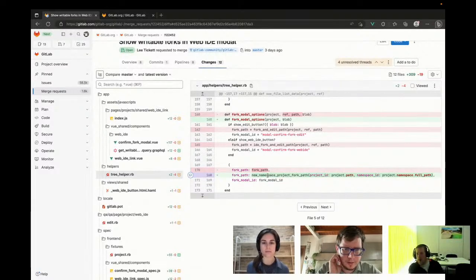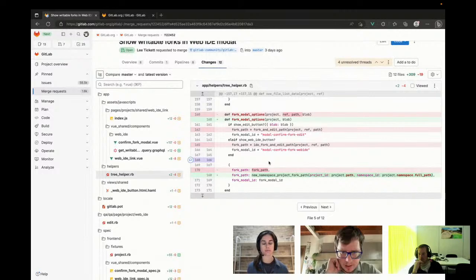Not quite. Misleading, this one. Isn't this creating the URL to basically go to the new fork page? To create a new fork. Right, so it's not going to a fork, it's kind of going to the create a new fork page.